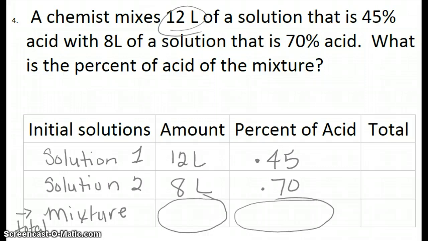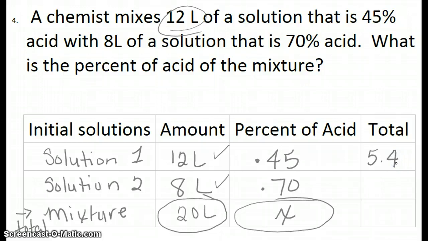All right, well, there are some clues here. If this is our total, and this is 12 liters, and this is 8 liters, and we're going to be adding them, well, we add that up, and that's 20 liters. Does that make sense to you? The total amount is going to be the 12 liters added to the 8 liters. And we don't know what that percent of acid is going to be, so we're just going to make that x. So if we take 12 and we multiply it by 45 hundredths, we get 5 and 4 tenths. So that's going to be that percent.